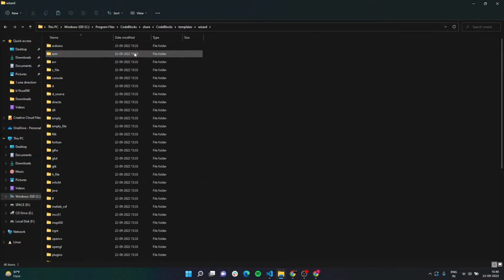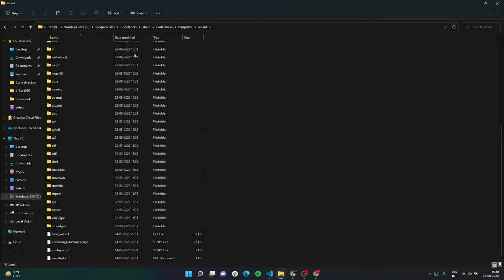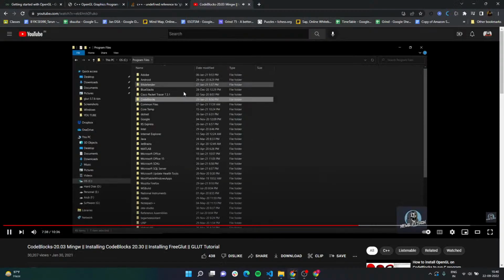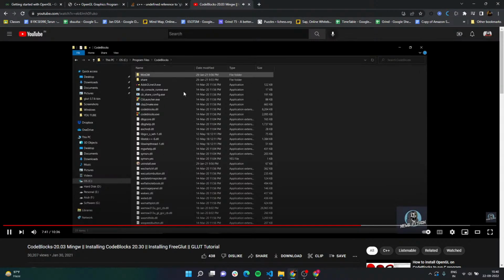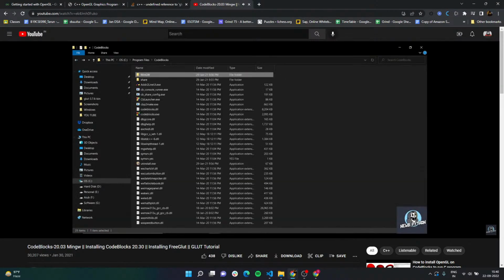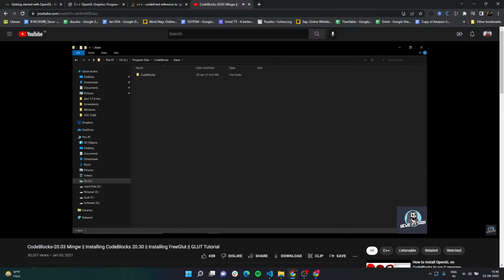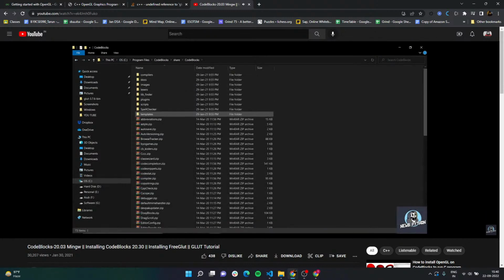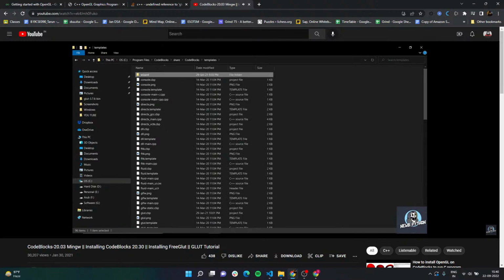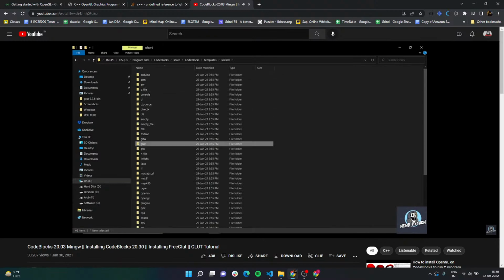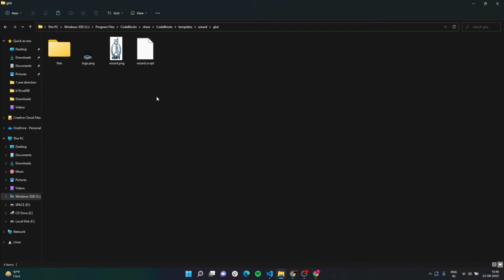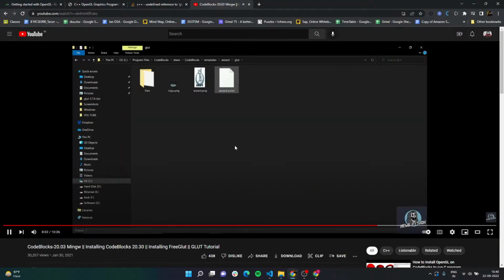The file name is template wizard, code MinGW, share, code blocks, templates, wizard, glut, and right here I want to change the windows to wizard.script.